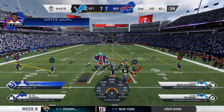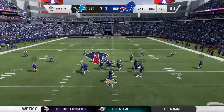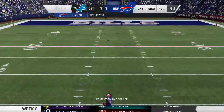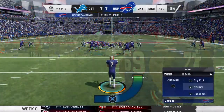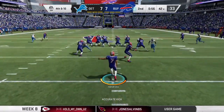Here comes the 8th play of the drive, and they need a full 10 yards on 3rd down. Now Allen again. And unable to connect. Incomplete. I'll give them credit. They took their shot, but it's going to bring up 4th down. Had to pass there. 3rd and long on your own side of the field. Just couldn't come up with anything.